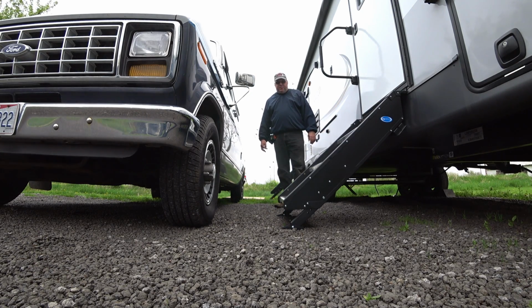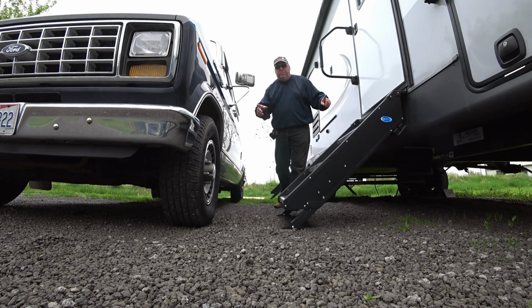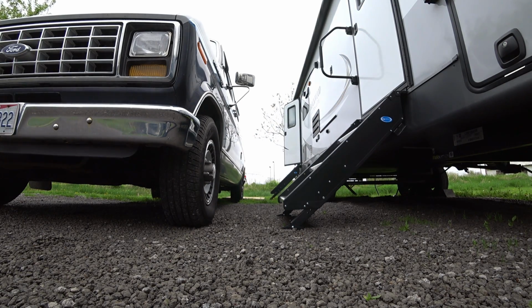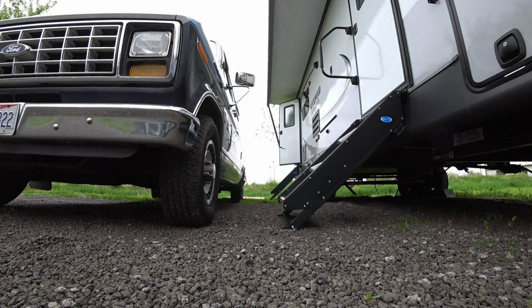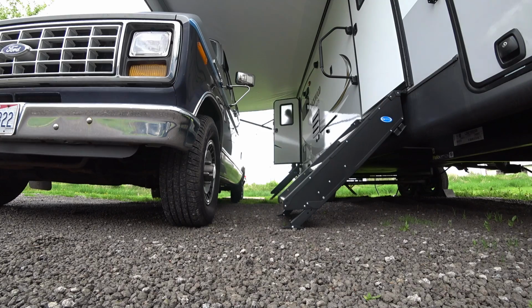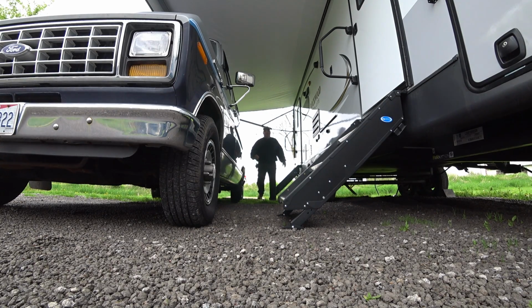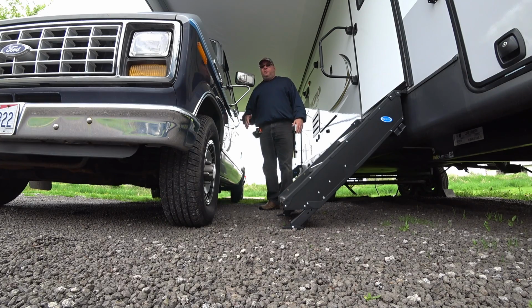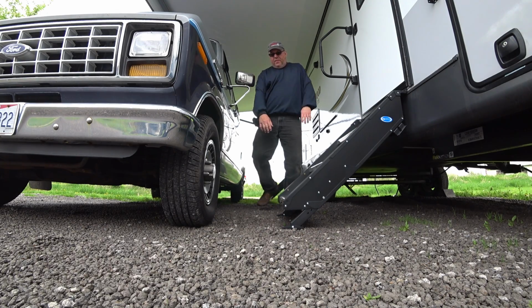I don't know, that seems awful close. I just can't imagine. How close is it for real? How close would you have to be to somebody? And let's put it in more perspective than just giving you dimensions here. How far under your awning would somebody have to be parked if you were at a campground?